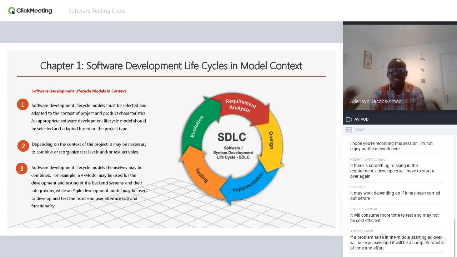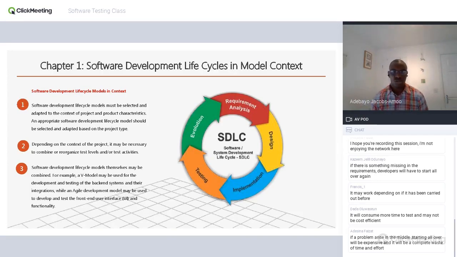Now, if you are not integrating anything, you don't need to do integration testing. If you are testing something as a standalone product, let me take up something that is a standalone product. For example, say I am trying to... I can't think of one, because these days there's hardly a standalone product. But let's say you are building something that stands on its own, that's not connected to anything else.